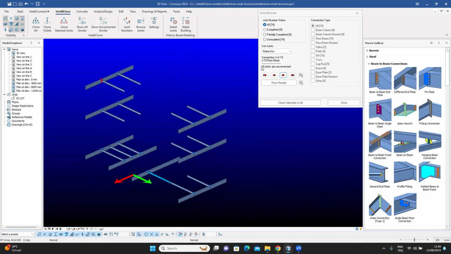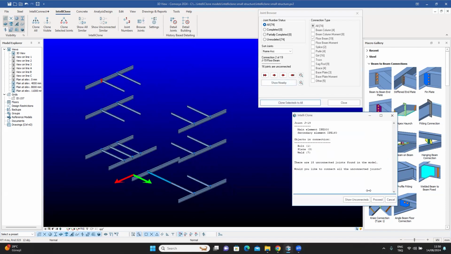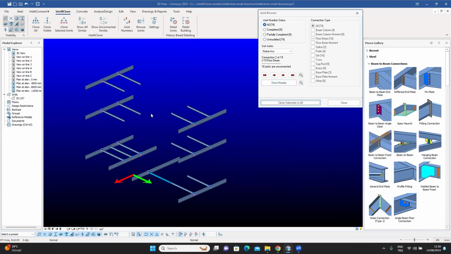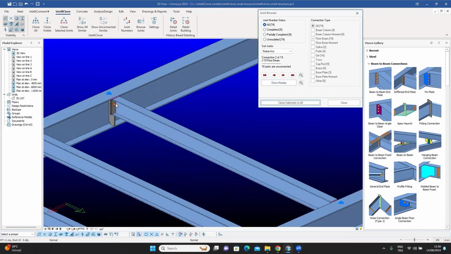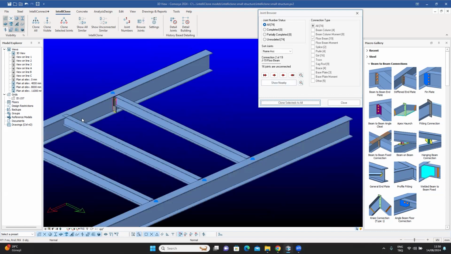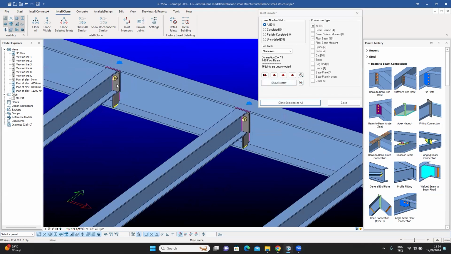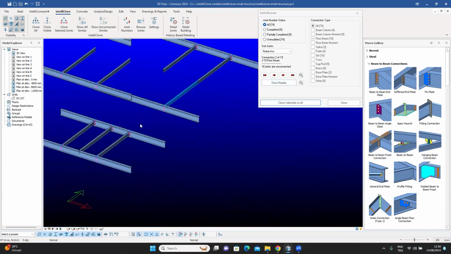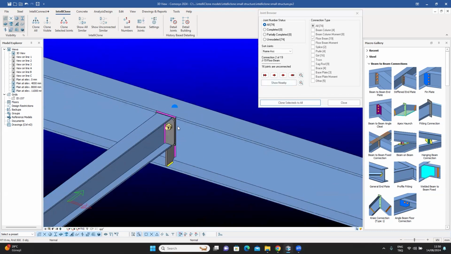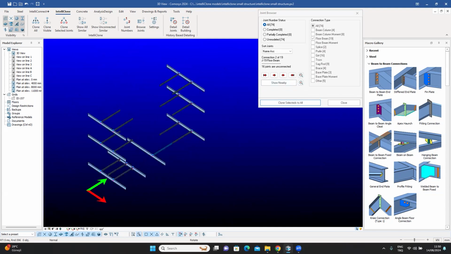And that's all I need to do. How many other cases are there? There are 16 other places where the same condition exists. I just press clone the selected to all, and I just press the proceed button. And when I do that, in all the target areas, my similar situation is created for me. So this is very, very convenient.